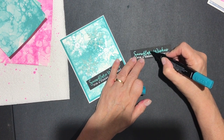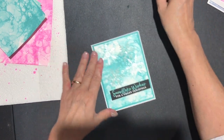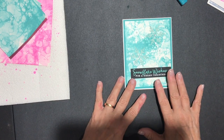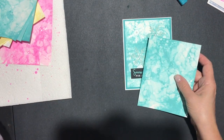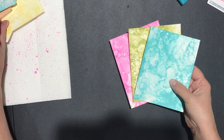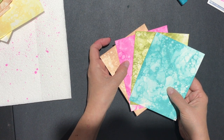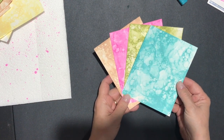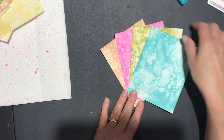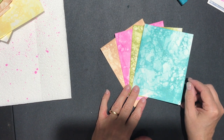The more you put on the darker it will become, but you won't see it on the black cardstock — it'll just kind of fade away, which is kind of cool. I wanted to accentuate 'Snowflake Wishes' and then leave 'Merry Christmas' in the white. I hope you're going to try this bubble technique — it really is very fun. These are my favorites: Cinnamon Cider, Magenta Madness, Old Olive, and Bermuda Bay. You get lots out of this one little cup — at least five or six pieces at four and a quarter by five and a half. Thanks so much for watching and happy stamping!